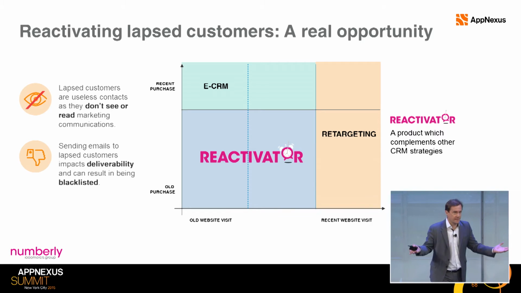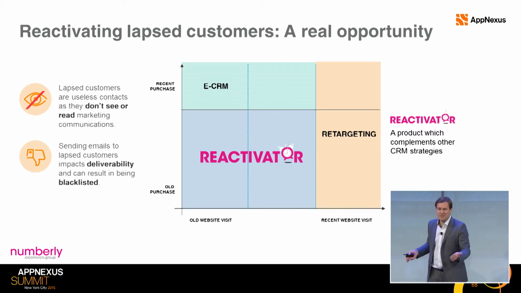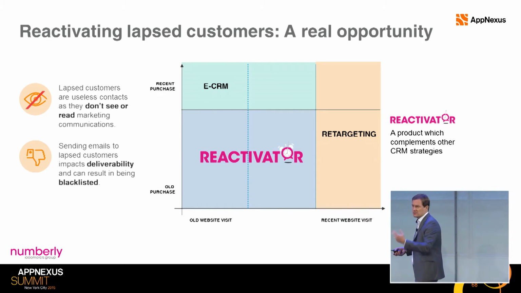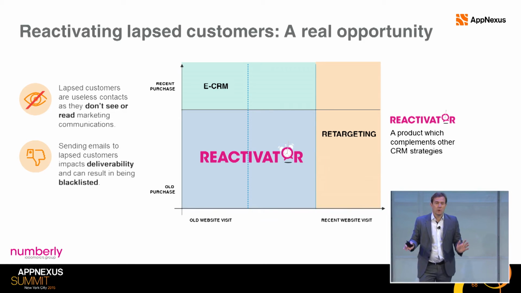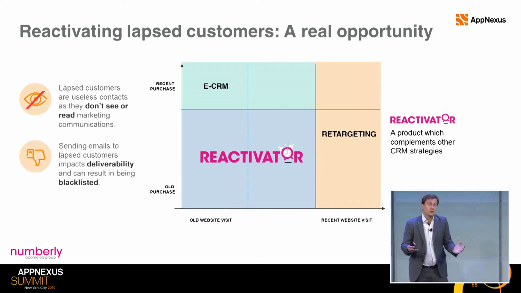And what is an inactive, by the way? An inactive is a lapsed customer, someone who doesn't buy, doesn't open your emails, doesn't click. You name it. You define it the way you want. But the problem is the same for all marketers. They just don't know what to do with this growing number of people.